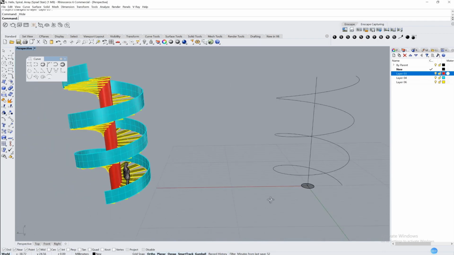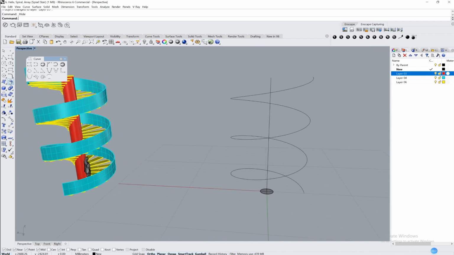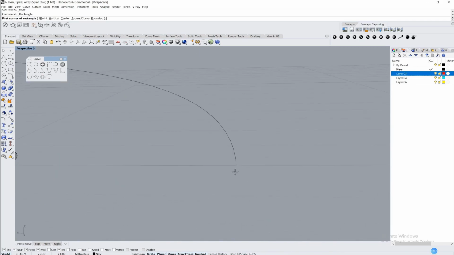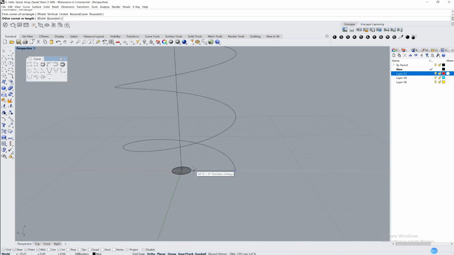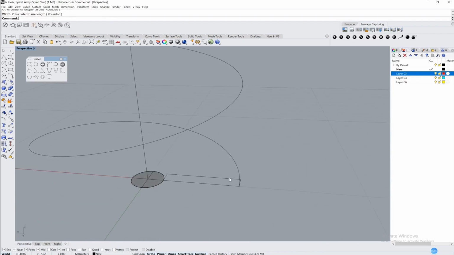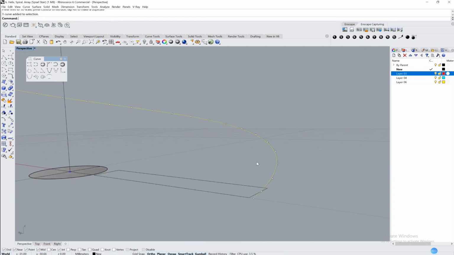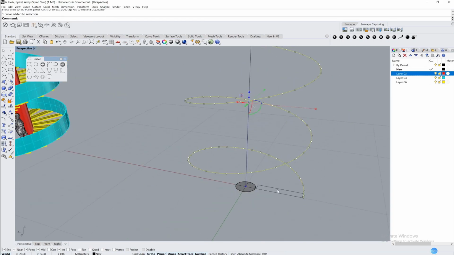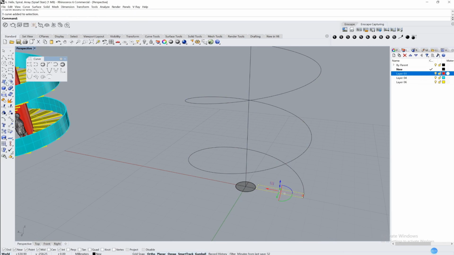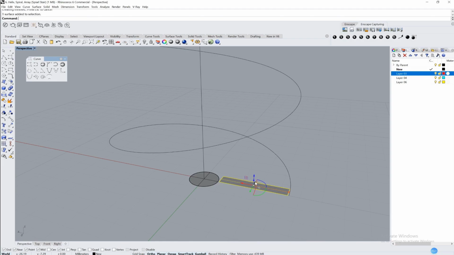Cool, and we need to draw a stair step. Let's use a rectangle shape. And we need it to be a little bit smaller than our helix line radius. Cool. Let's use loft again. And we just extrude it a little bit using the gumball.